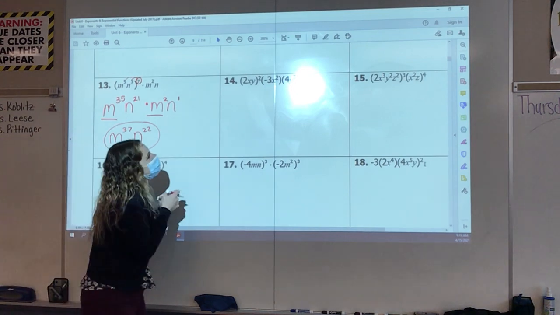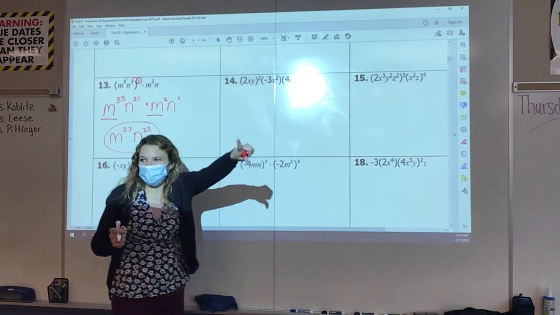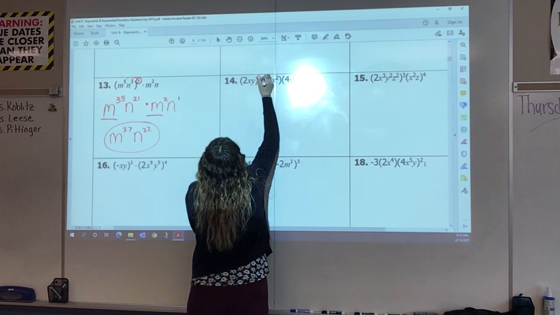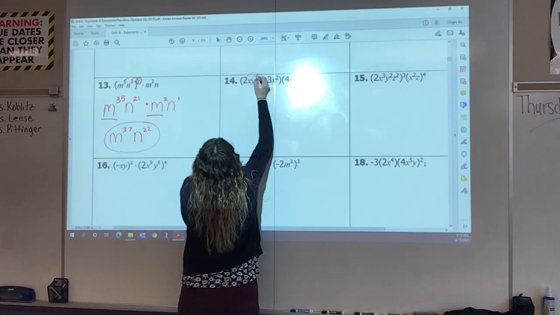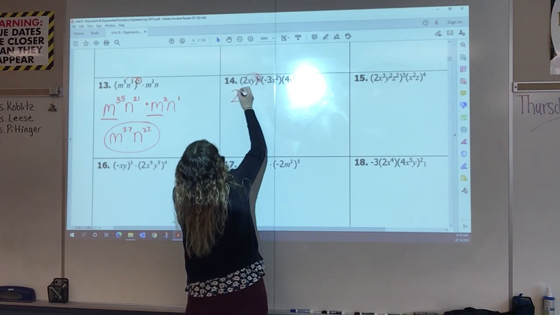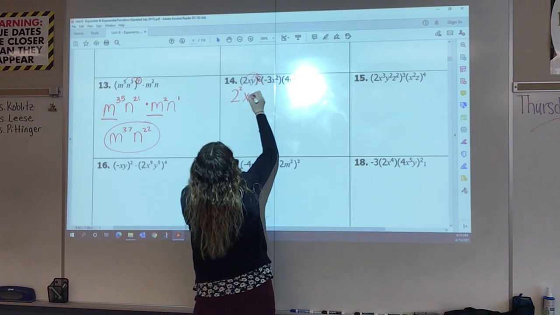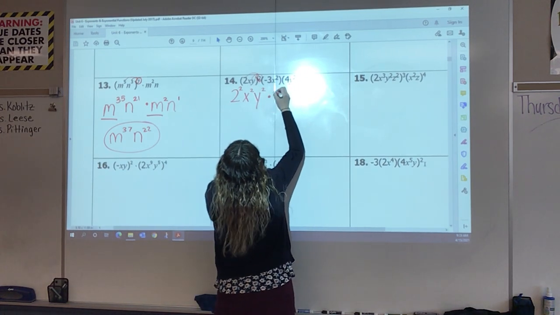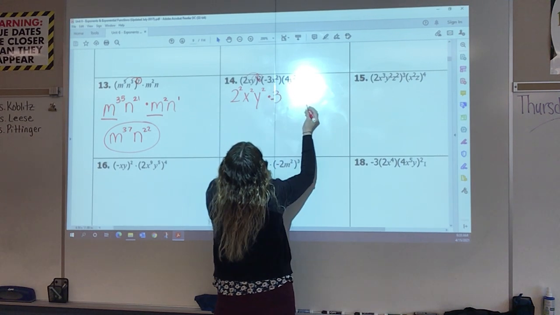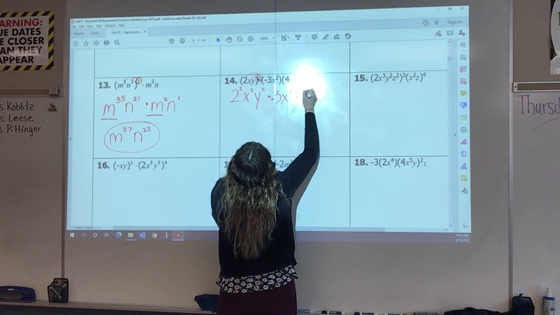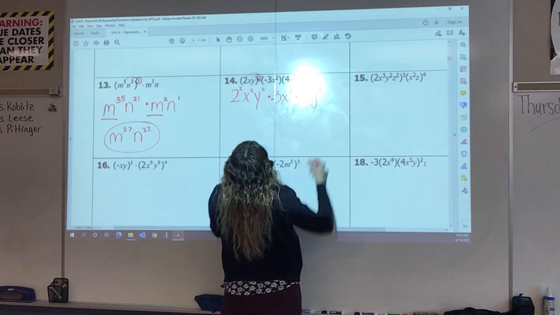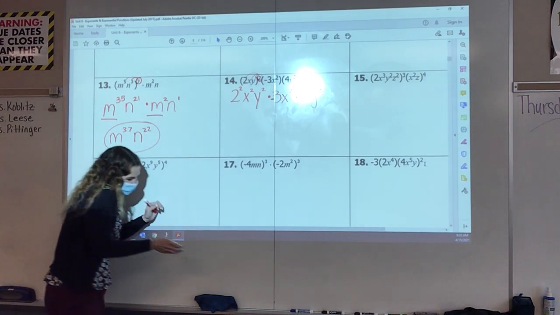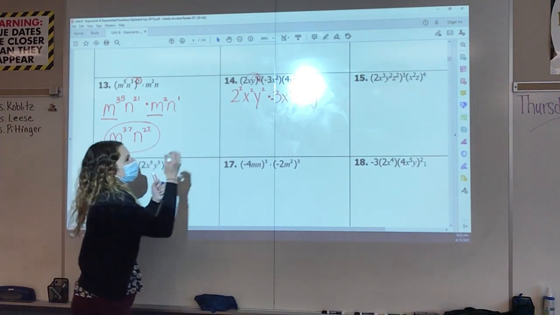Number 14. There's only one exponent we have to distribute, but we have to be very careful because sometimes we forget that this goes to everything inside of the parentheses. So the 2 is going to be squared, the x will be squared, and the y will be squared. Now I'm just going to bring down the other, oops, that's a negative, I'm going to make it a negative, and then times 4y squared. I just brought them all down. For space reasons, I'm going to cross off this 2 squared.